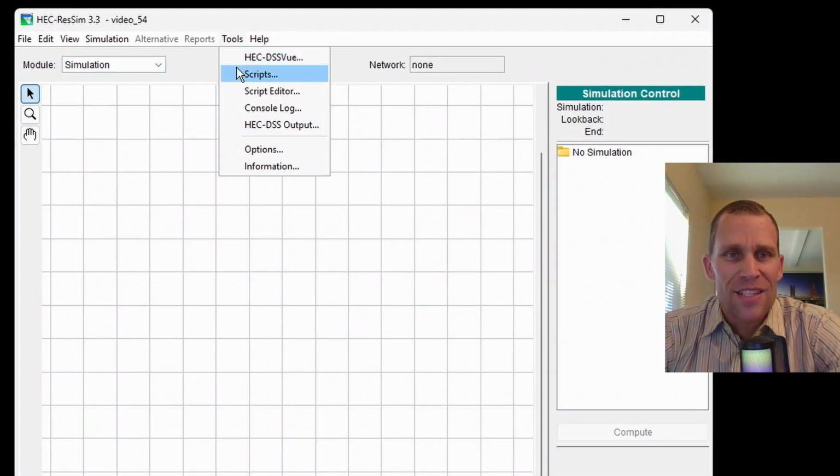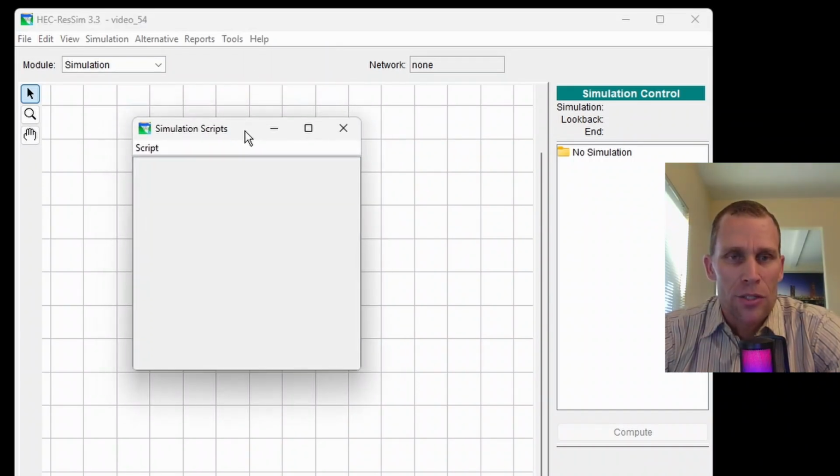Okay, first thing is the scripts. So if I go Tools and then Scripts, what we get here is a small little empty box. And that's fine because I haven't created any scripts. But once scripts are created, we can assign them to appear in this box and they would appear as a button. And when that happens, we can open up the scripts box here, click the button to invoke the execution of that script.